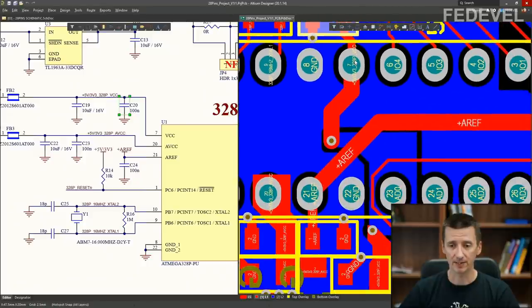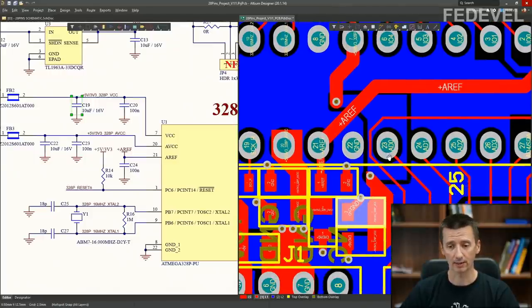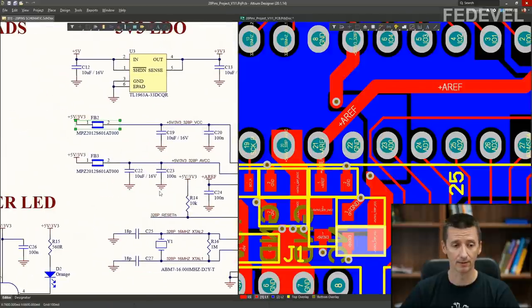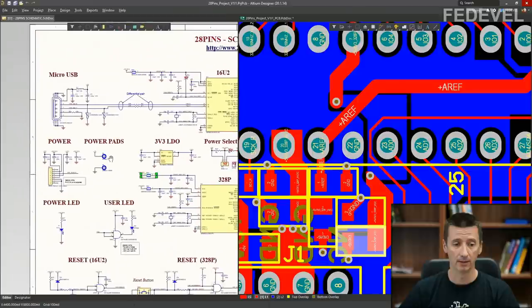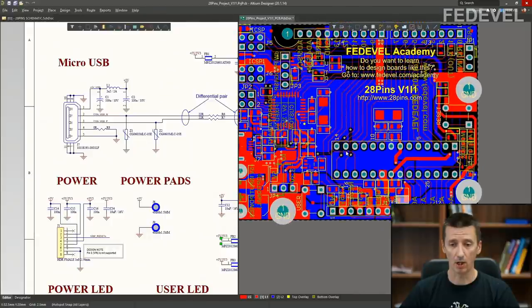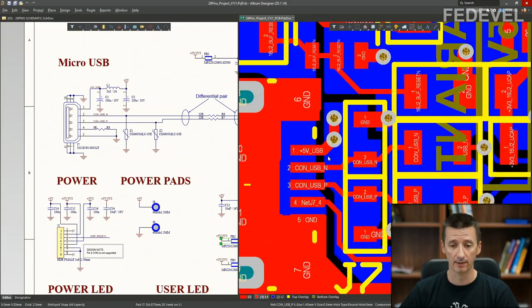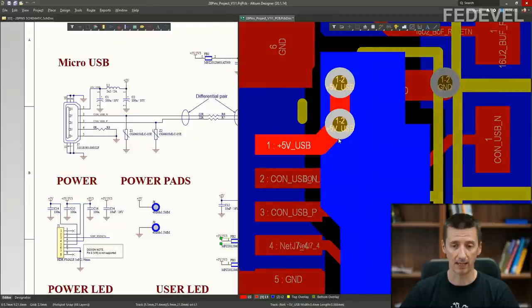Then the VCC pin is also connected to this little bit bigger capacitor, a 10 microfarad capacitor, and the VCC pin is also connected through a ferrite bead, through this one. It's connected through the ferrite bead to the power. Power of the board is delivered through this micro USB connector, okay? So this whole board is powered through this USB micro connector, which is here. It's powered from this power pin of the USB micro connector.